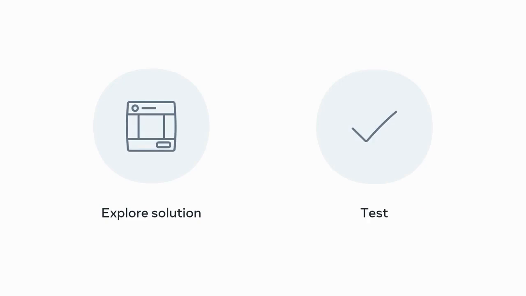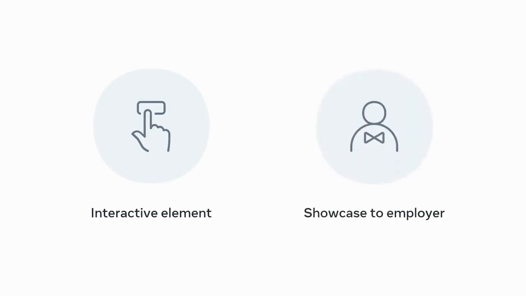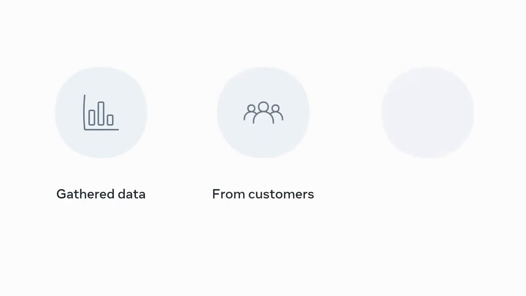After learning about what's involved in the UX/UI process, it'll be your turn to practice the skills you learned and create a solution for the table reservation element. You will receive an assignment outlining what needs to be produced at the end of the course. What you will produce at the end will be an interactive element that you will be able to showcase to your prospective employers. You will start your work based on data gathered from customers while they use the website. Throughout the course, you will learn about UX and UI principles and best practices that you will apply to your project designing the table reservation interactive element.